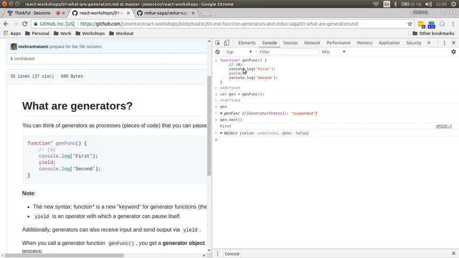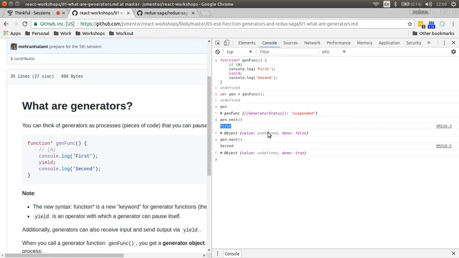But here, the only thing that has been paused is just this function. Now, to go for the next round, all we have to do is call next on the generator object one more time. Now we have the second. But as you can see here, other than the console log that we had first, we have another thing in the console, the return value of the next.